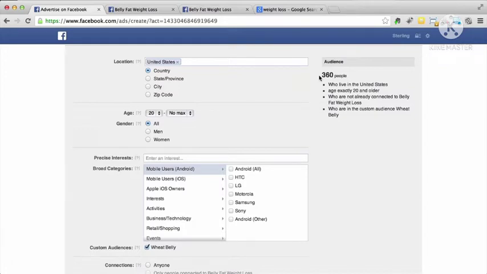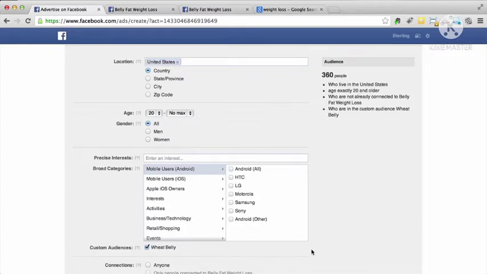However, what I do recommend doing is reaching out to small groups of people. Now, one of your ads should only target like maybe from 1,000 to 5,000 people. You shouldn't go too big. Never target 10,000 people at once in one group. If you go from 1,000 to 5,000 people, you're going to get a better idea of what groups are better targets for you. For example, you might target Wheat Belly, and you might also target another group that is called Paleo Diet. You may find out that Wheat Belly group actually makes more money and gets you more traffic. Hence, that's the group that you want to focus on, and you want to drop the Paleo group.